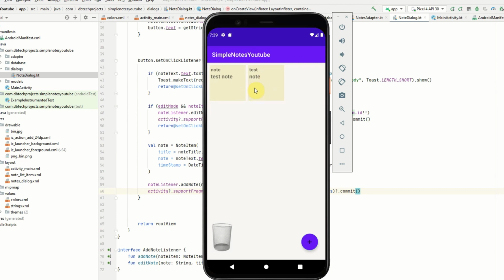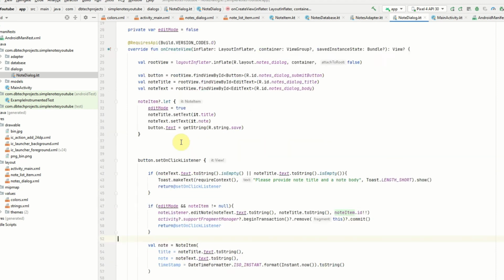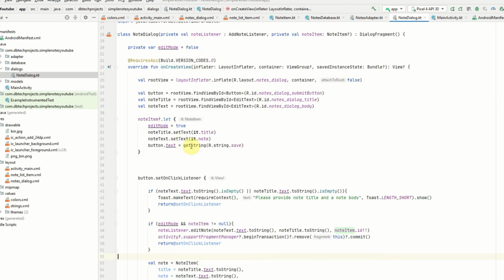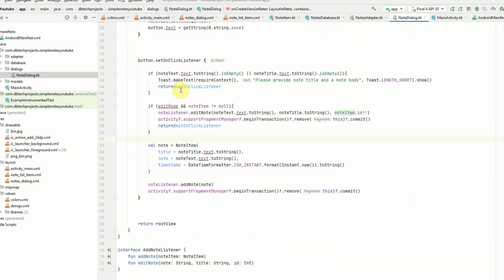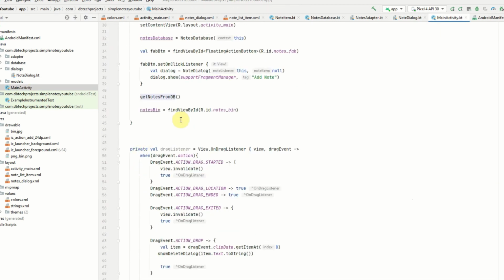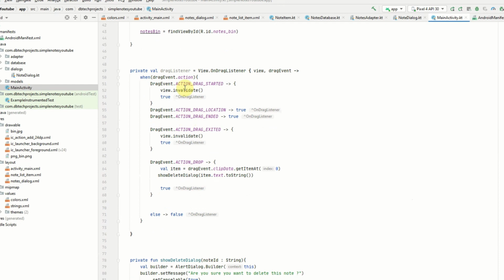Now let's see if the drag and drop works. Right, we can see that shadow has been created, and we're now dragging the note. And if we drag it down to the bin image, which is where we set our drag listener. Okay, so it looks like we've got another issue, and it is because we actually forgot to set the drag listener, and that's probably just because we created the drag listener and then didn't go back to the main activity's on create.